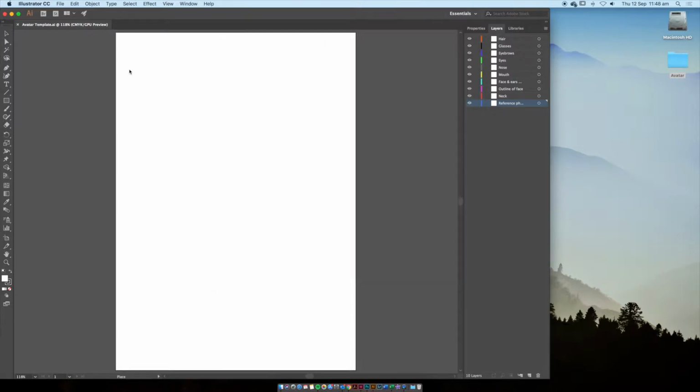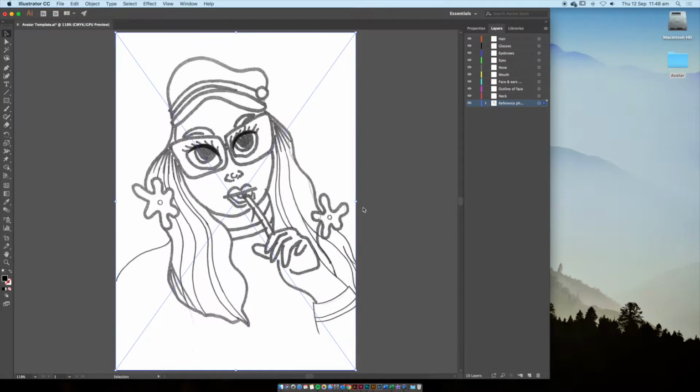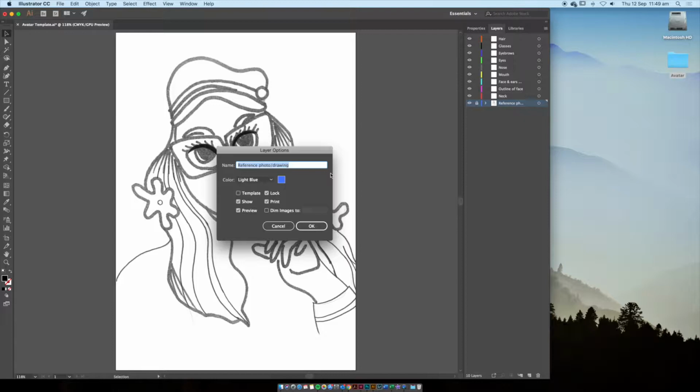Click Place, make it the size of the page, and I'm happy with how that looks, so I'm going to click the lock here so that it won't move around. Now it's a little dark and it might be hard to see what I'm tracing with the pen tool, so I'm going to double click on this layer and say Dim Images to 50% and click OK.